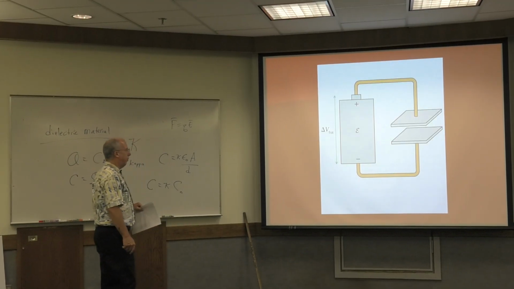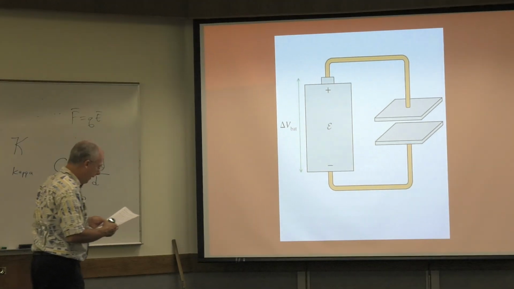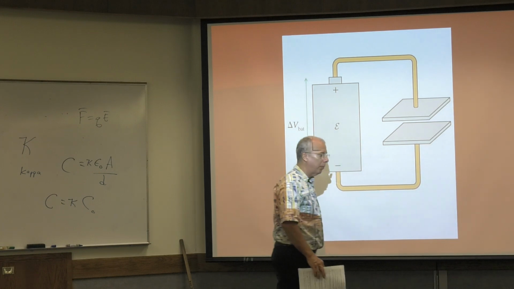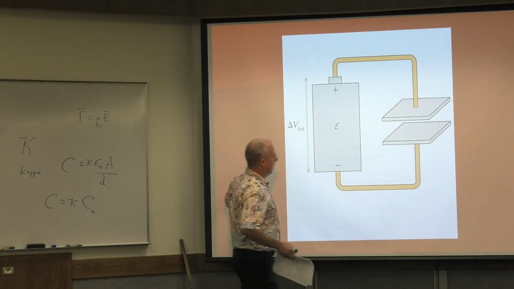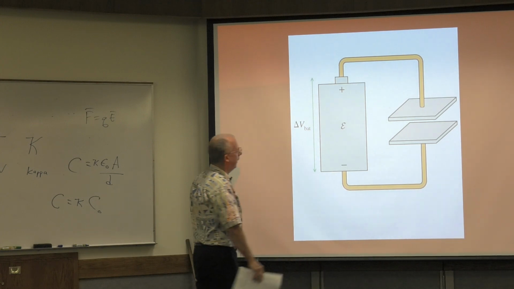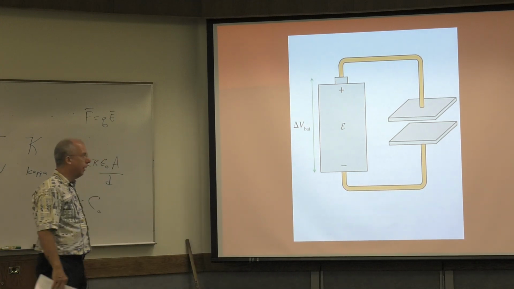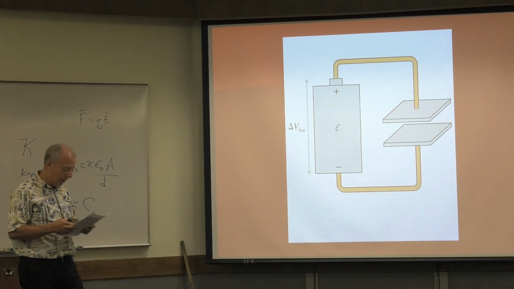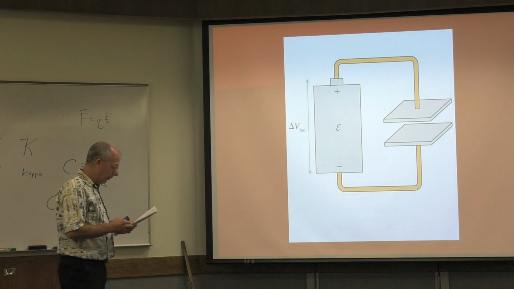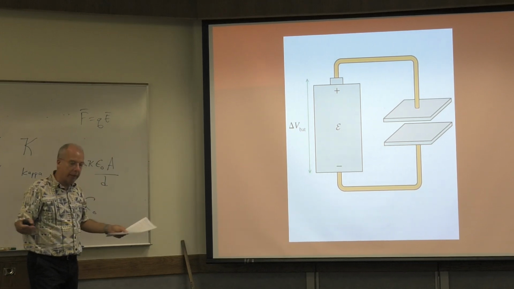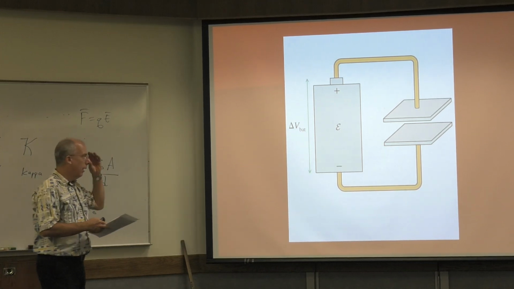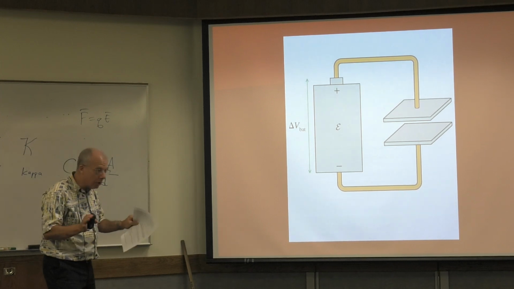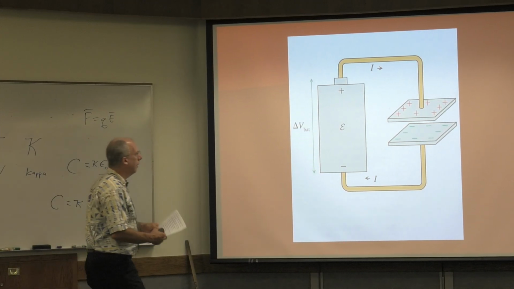Okay, let's talk about a battery in a capacitor. So this is an uncharged capacitor just sitting there minding its own business, and then we attach a battery to it. And it's a working battery. So what's going to happen when you connect the battery to an uncharged capacitor? Well, you're going to charge the capacitor, right? There's going to be the flow of charge. And what did we call the flow of charge? That's current, right? And remember, we're talking about conventional current.